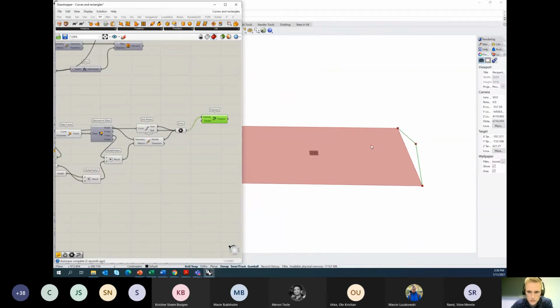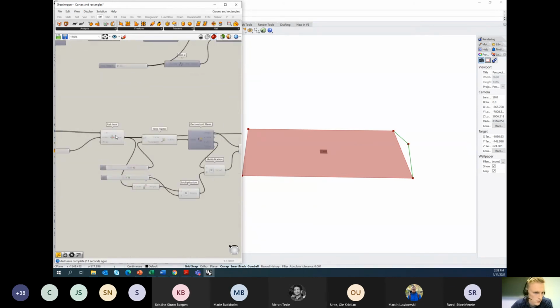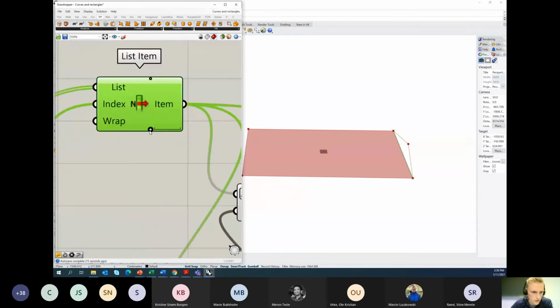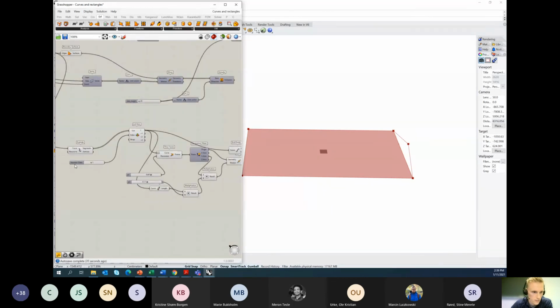And finally, we just want to modify the surface. So instead of just being a rectangle, we want to include this part here as well. So we know that this is item 1. We have 4 edges. Just going to keep this simple. Just have to input that there again.